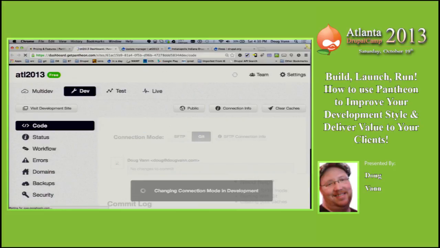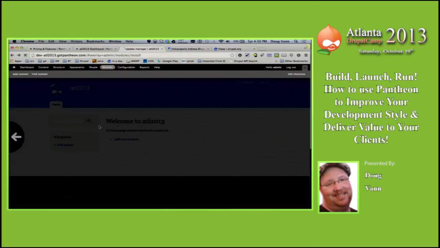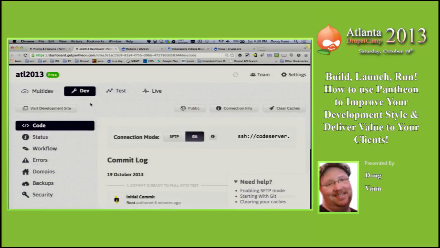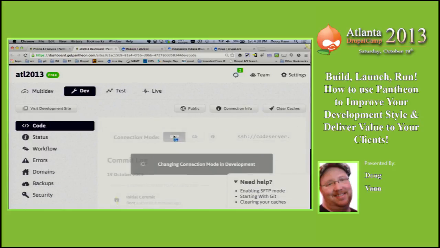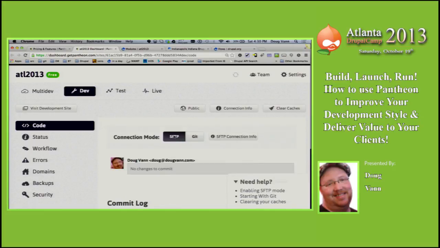What I'll do is hold off on installing a module for now and move into something else, so we'll let that catch up. I want to point out the dev, test, and live environments. They moved from SFTP. You have to be in one mode or the other. If someone says, "Hey, I tried to SFTP up a file and it wouldn't work," then the site was in Git mode, not SFTP mode. And conversely, if I tried to do a Git push and it wouldn't take it, and it didn't look like my credentials were wrong, that's because the site's in SFTP mode.